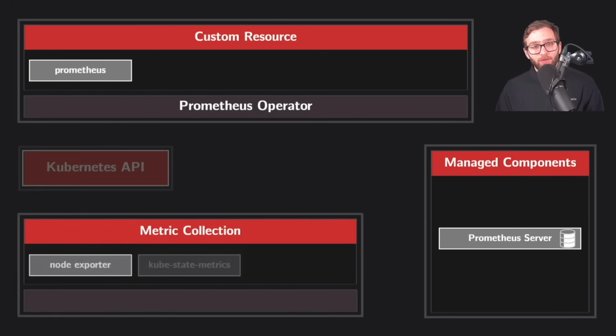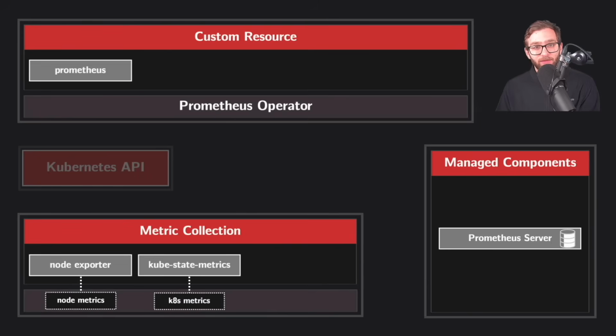The node exporter extracts system-level metrics such as CPU usage and memory consumption from every single node, from every single machine in your Kubernetes cluster. KubeState metrics is another exporter, but this one collects metrics about the current status and health of Kubernetes resources like pods, deployments, and services. And both of these exporters, node exporter and KubeState metrics, expose metrics at specific endpoints.